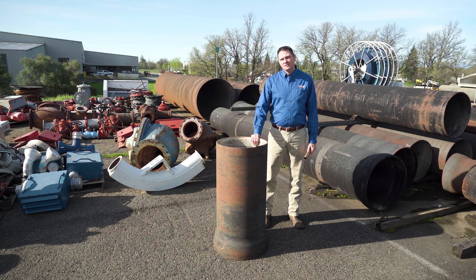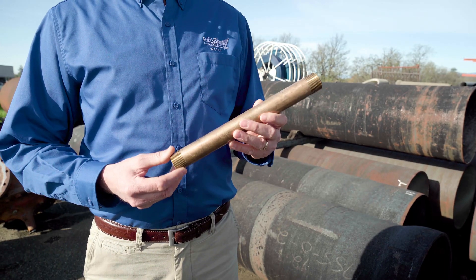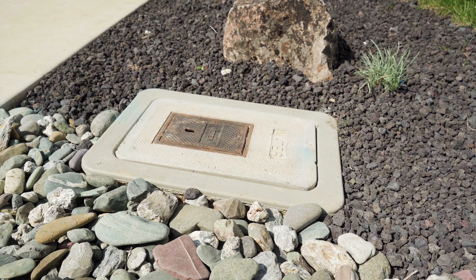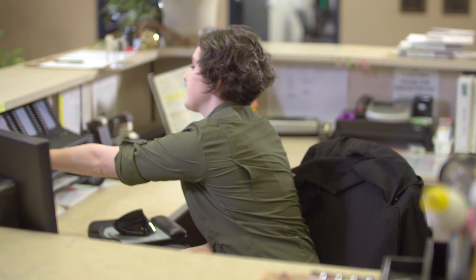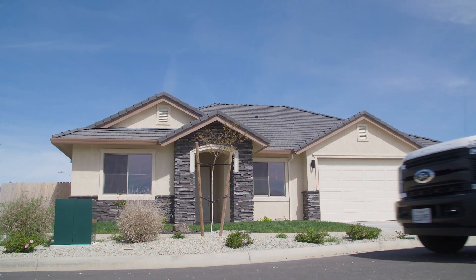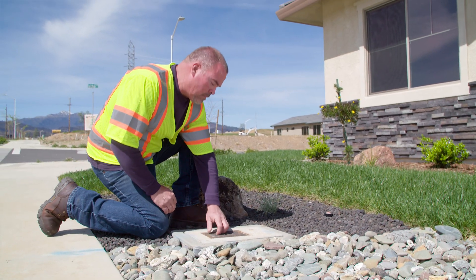The pipes that carry all this water start out bigger and branch smaller and smaller. Individual homes are connected where our lines end at the water meter. Once it goes through the meter, the water belongs to you, our customer — but our service doesn't end there. If there's a spike in your water bill, or you notice a leak near your water meter, you can call us. A customer service representative can send out a technician to assess your situation in person — a free service we offer to all of our water customers.